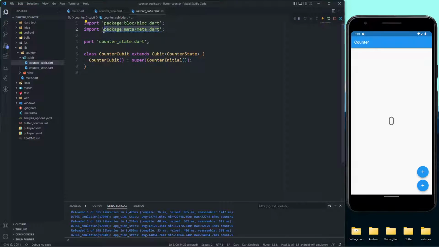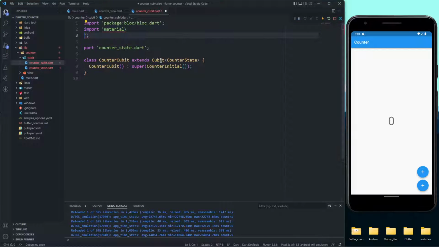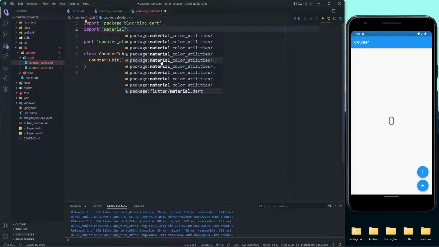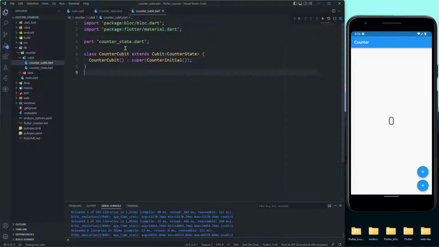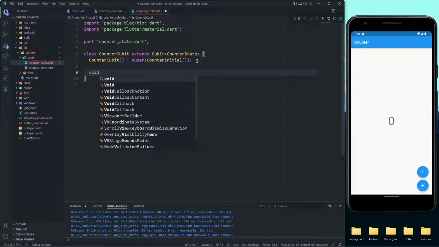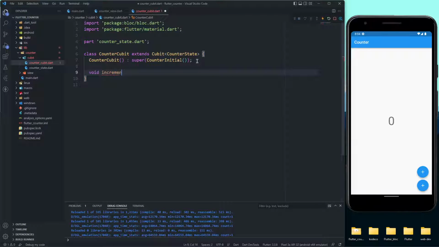I'll change this package meta to be package material.dart. Now, you see we have this class CounterCubit, which is extending a Cubit. What we have to do is write our increment and decrement logic here. So void increment with an arrow function.